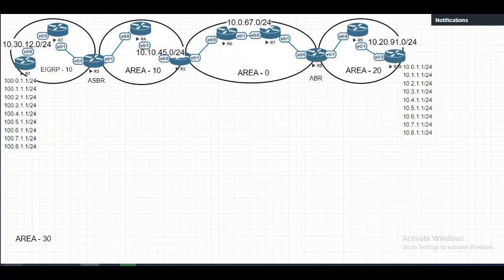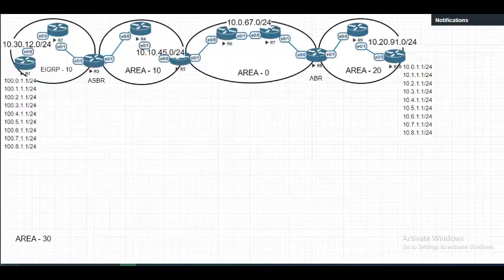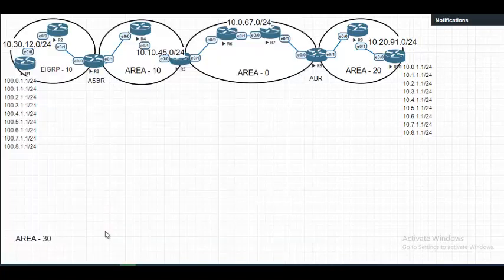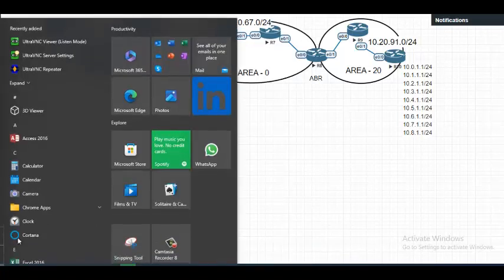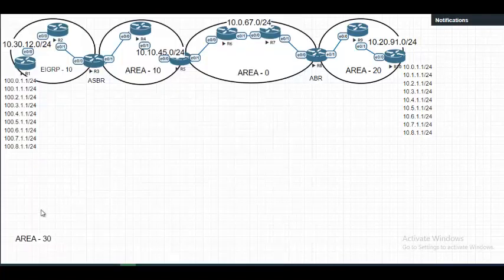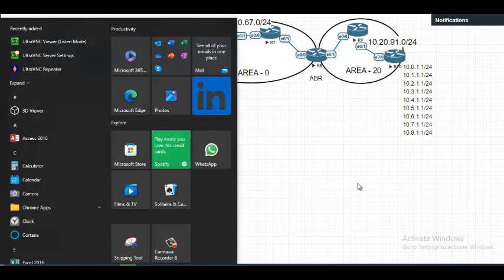So I'm going to use a notepad, quickly configure the loopback interfaces in a notepad, and then I will go from there. Come on, what happened to my notepad? Oh, here we go. Why is my computer responding so slow? I did not turn off my computer for many days, so it's stuck.